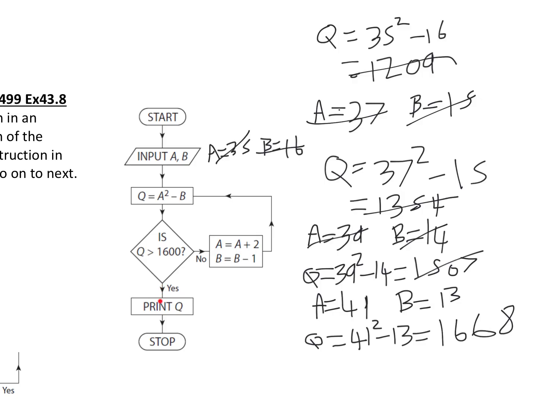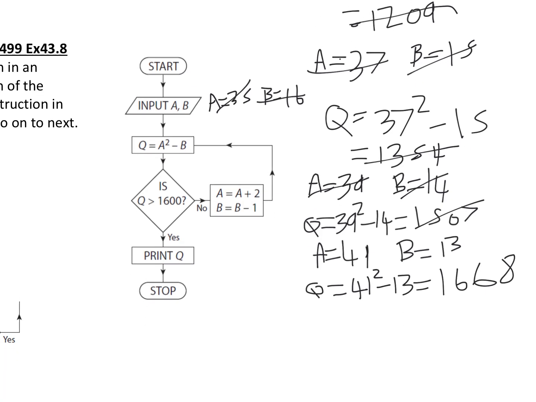And it says to print Q. Now be careful what it asks you. Sometimes when you get to yes, you just write down the answer, the last thing you've asked for, but maybe they might have asked you what A and B were. Print A or print B. So be very careful as to what you actually have to print. And what does print even mean? Print in a computer sense means it would go back onto the screen. It would produce something, like the answer that would show in the calculator. And in your case, it's what you'd write down on your answer line.